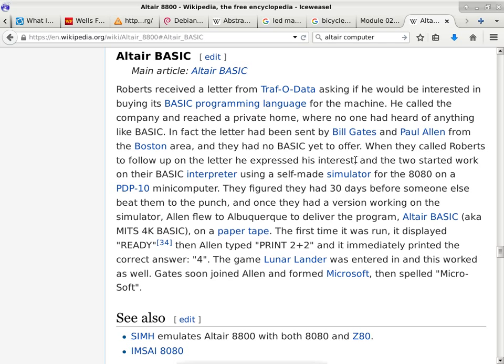Now this statement here, this is all very, very fascinating. Okay, if you think about this particular sentence, it's all fascinating because as it turns out, this machine is not really quote-unquote the first computer. There's no chicken and egg problem here. Why not? Because there were existing computers already, which is the PDP-10 mini computer. They wrote a simulator that ran on the PDP-10 computer, and they probably wrote the first assembler using a high-level programming language that ran on the PDP-10 computer.